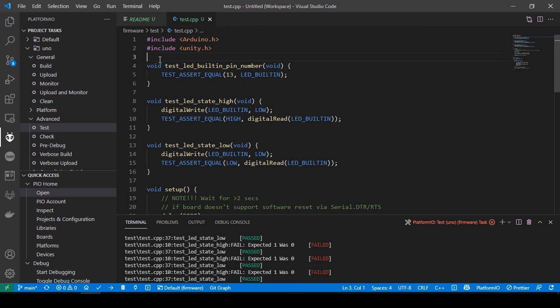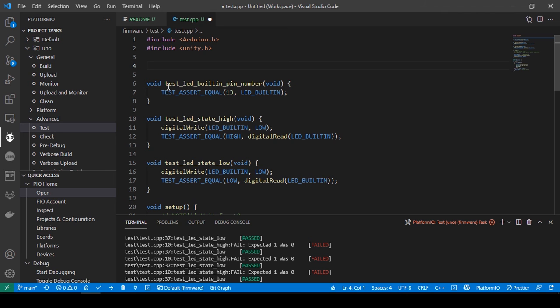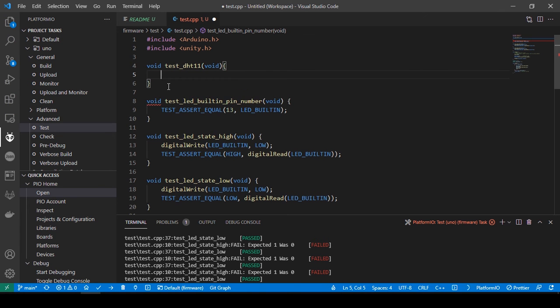So I will add another new test to test the DHT11 sensor. Let's name this test test DHT11, and we are trying to test whether this sensor works correctly or not.